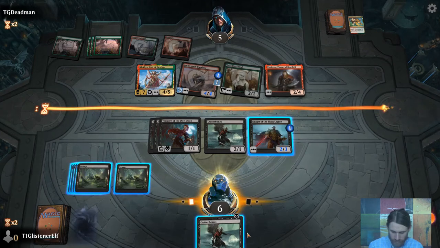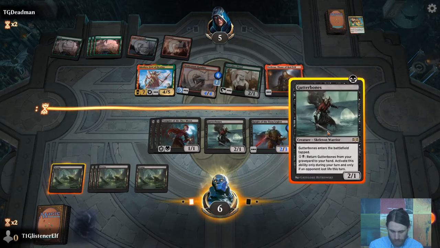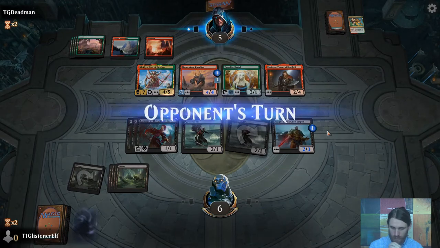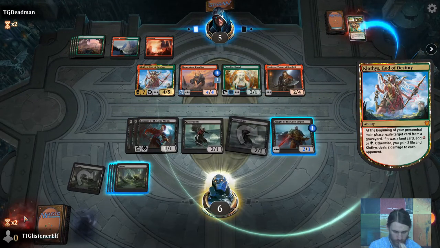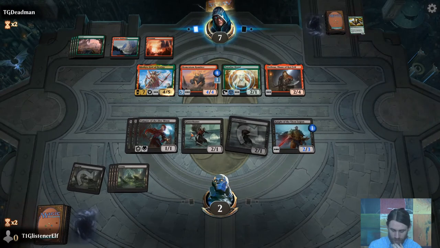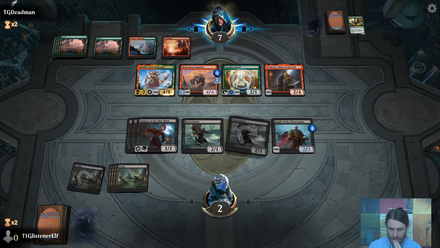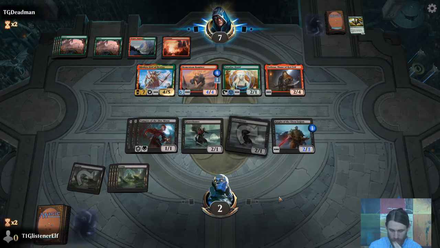So it's 5. Gutterbones comes in tapped. So it doesn't really matter here. And then pass. Uh-oh. Clothis is getting there. Oh, yep, there we go. Ouch. Alright. They don't even have to attack. They can just sit behind Clothis. And unless I find a kill spell, we're in trouble.